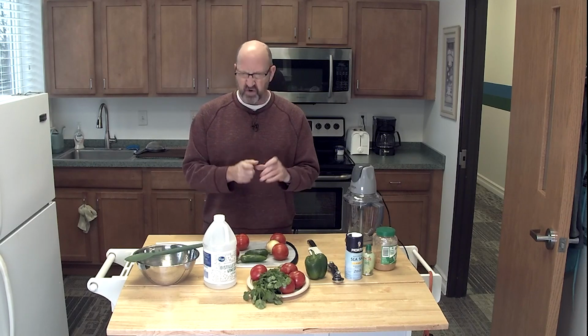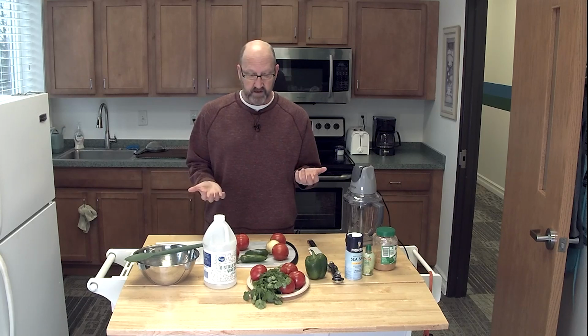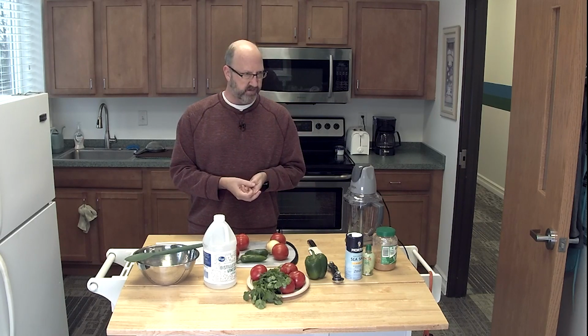I know most salsas don't have a lot of tomato seeds in them, and they're nice and clean and all the good stuff. But hey, if you're at home and you have your own garden and we're putting together a little salsa, I just use what I have. And all summer long, I think I made 4 or 5 batches of just the stuff I grew.